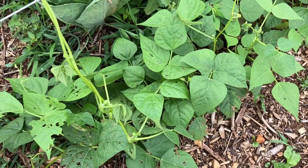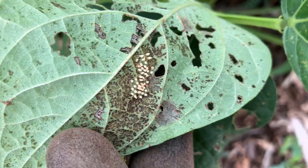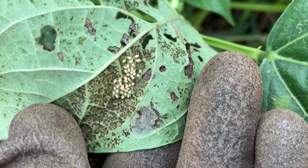If you want to get a handle on the Mexican bean beetle, you need to flip over every single leaf and look for their eggs. This is what the eggs look like. You've got to break the life cycle, which so far for me has been all but impossible, but fight the good fight.